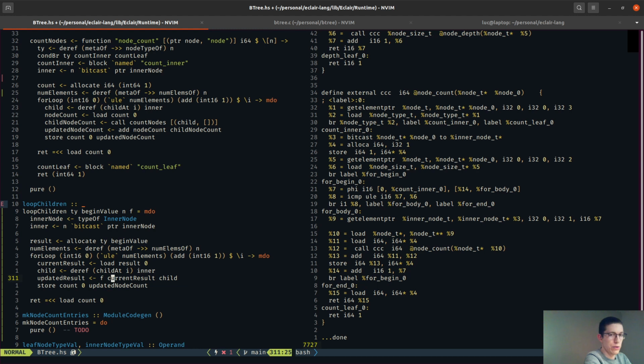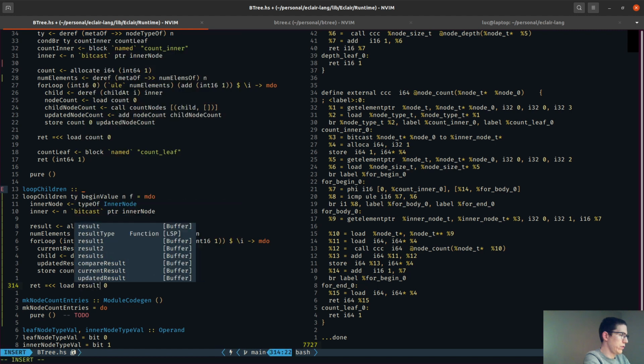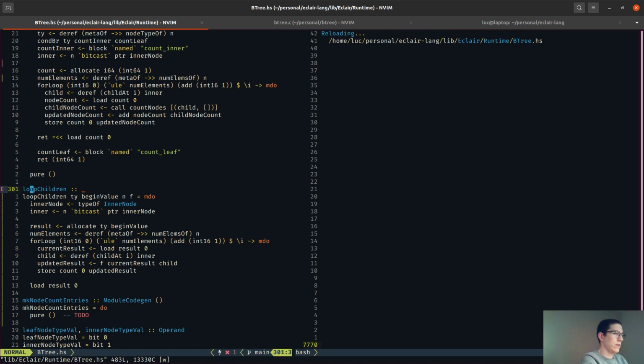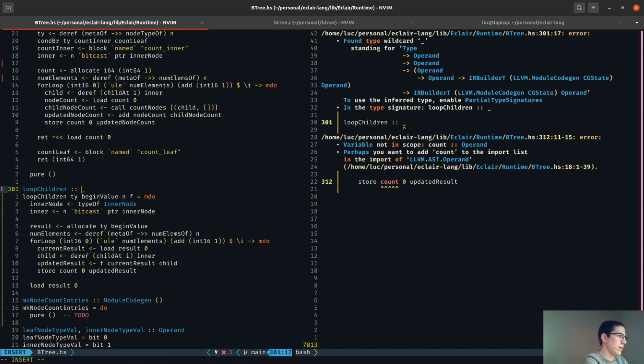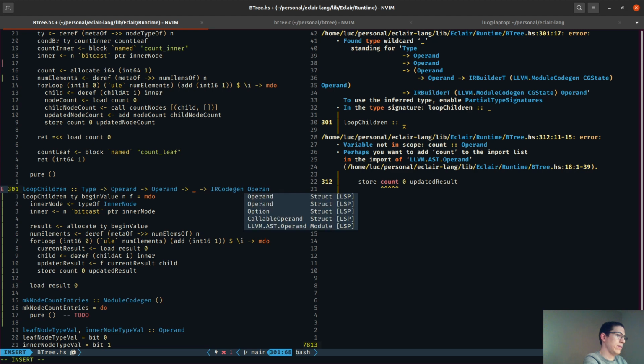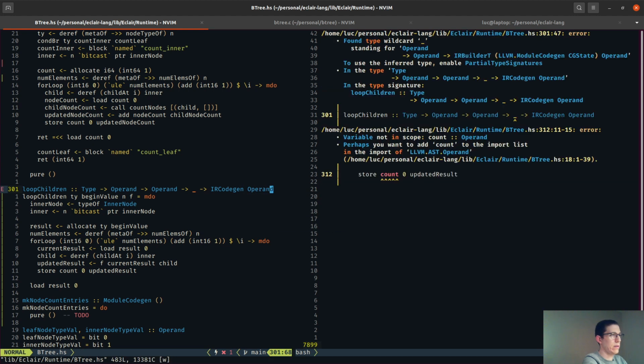So this is like the accumulator in FP functions. And then here we get updated results, and then here this is the result, and the return needs to be removed here. And then let's save it, and now it will horribly break because we need to give it a type. Here we have the begin value is an operand, the value n, that's also an operand, and then we have a function, and then we have our monad that also eventually returns an operand.